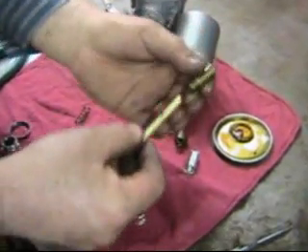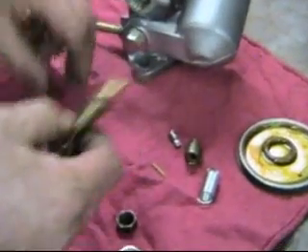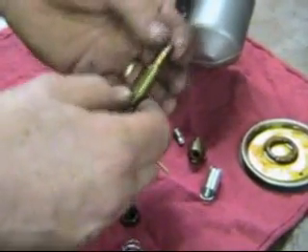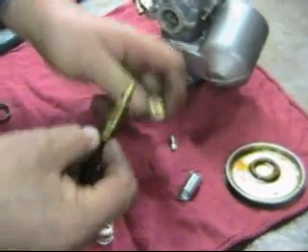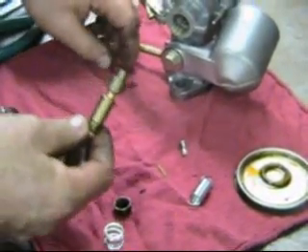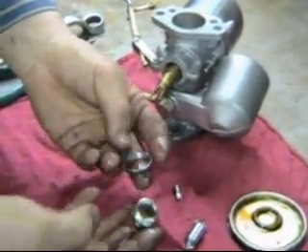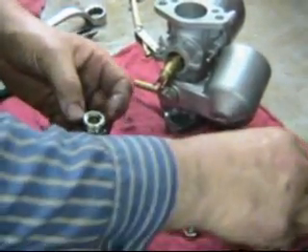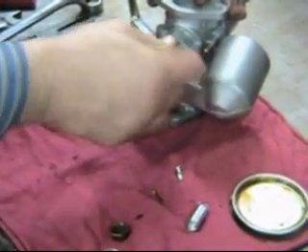Now, down inside our bottom jet bearing we'll put the jet in, put in a cork seal, put in our brass washer, put him on, then we're going to go ahead and get our spring in the top. Now that I've got that in place, I forgot to put our washer here on our bottom jet bearing. And now we're going to get our top jet bearing — here's this assembly and the washer that goes on top of that, so this guy's all set to fit into here. Now we're going to take our gland washer and gland nut here at the bottom, and the cork that goes in the bottom, slip him up here, and start to tighten him up.